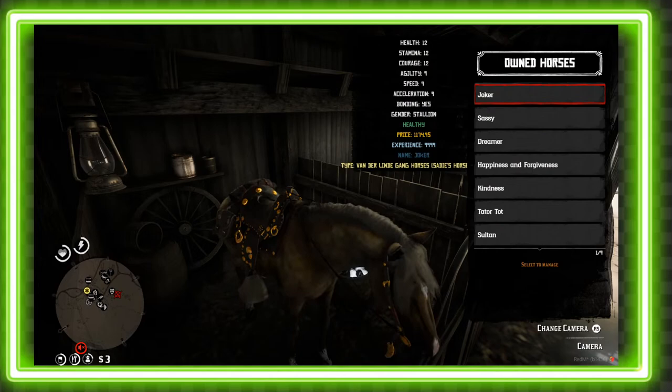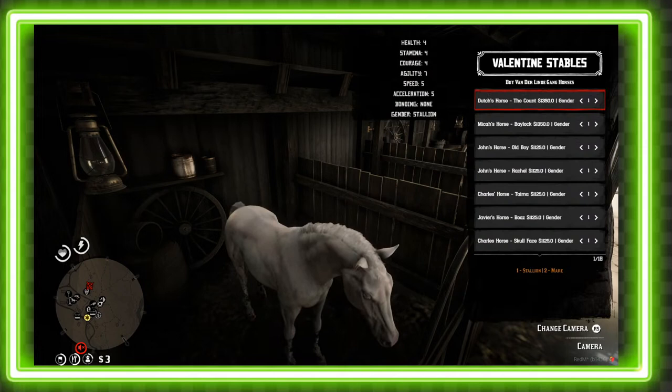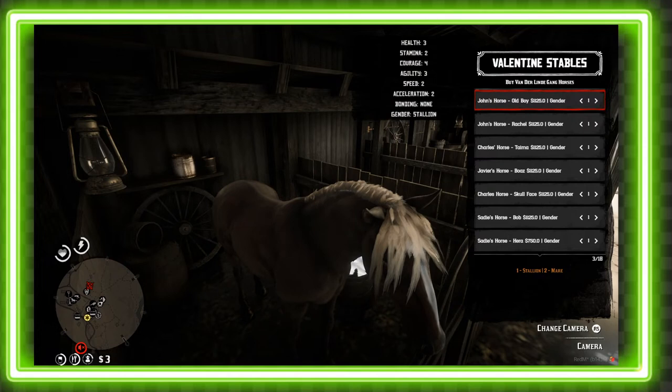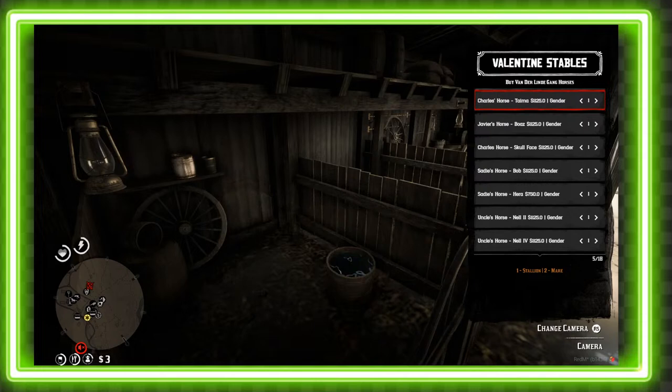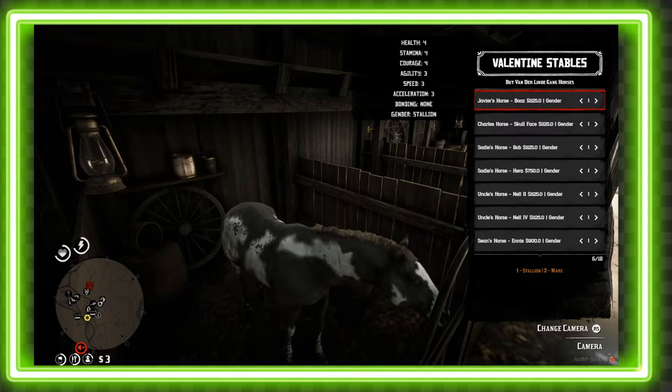But yeah, if I wanted to sell this one, because I bought this one, if you look at the buy horses in these Van der Linde gang horses, you have like Dutch's horse. To buy him is $1,350 here. Micah's horse, Baylock, I have him. John's horse is a great big Hungarian half-bred. And Rachel, she's a Turkoman. Charles's horse, obviously an Appaloosa. I've had him. I really like this one. Javier's, I have had him.